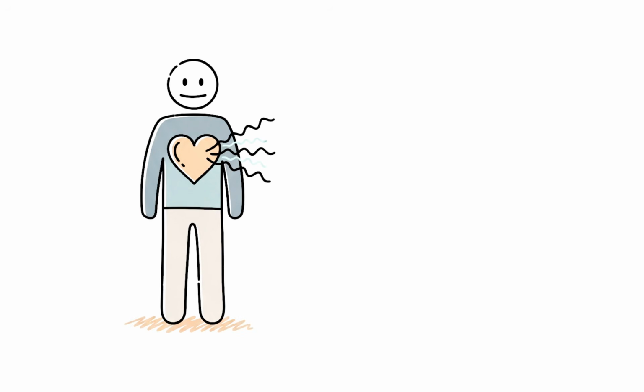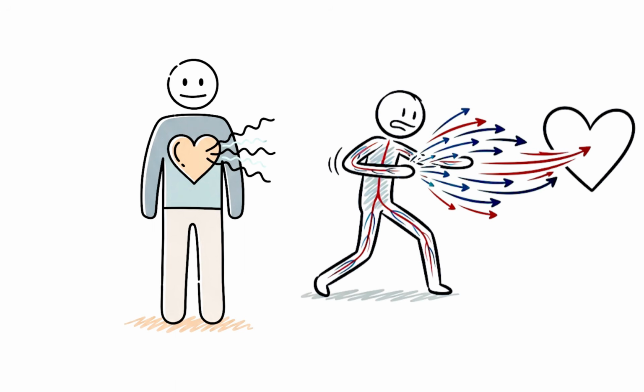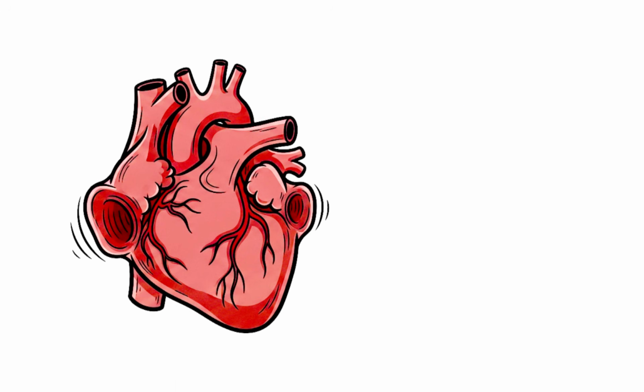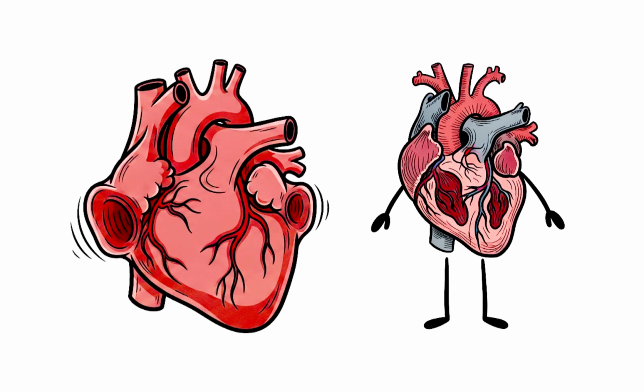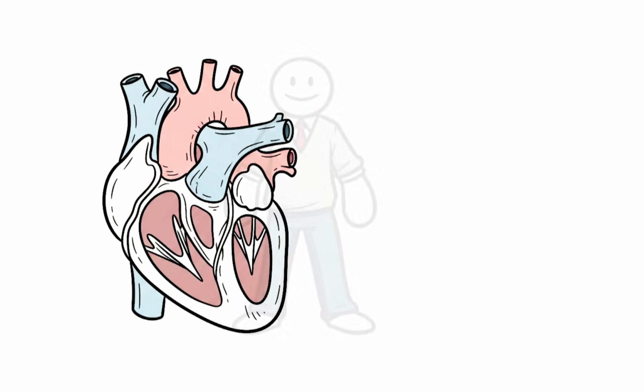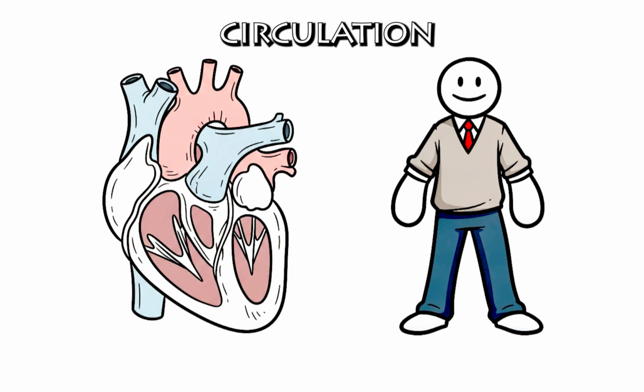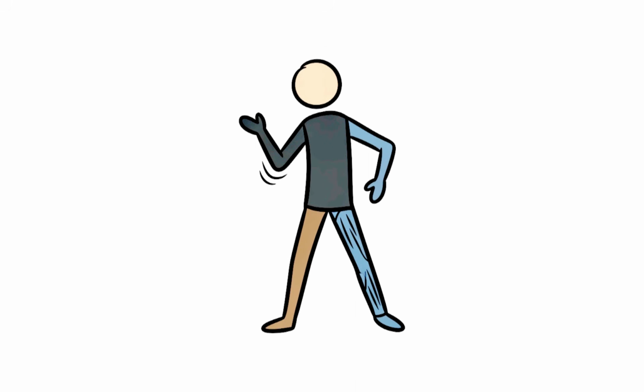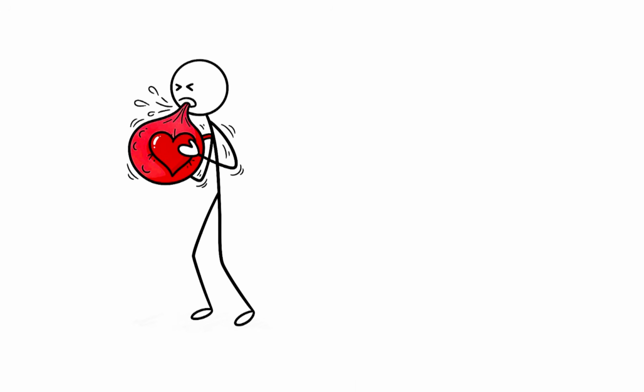High blood pressure also forces the heart to work harder to push blood through the body. To compensate, the heart muscle thickens, particularly the left ventricle. While this initially helps maintain circulation, the thickened muscle becomes stiff and less efficient. This can eventually lead to heart failure.